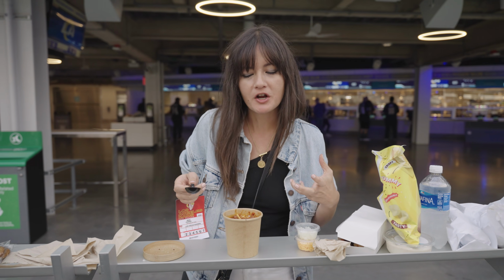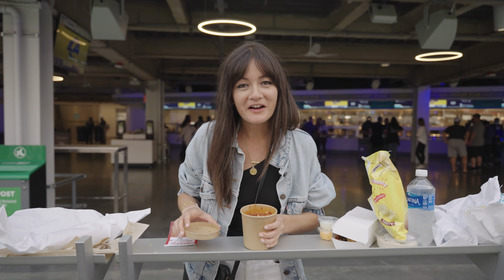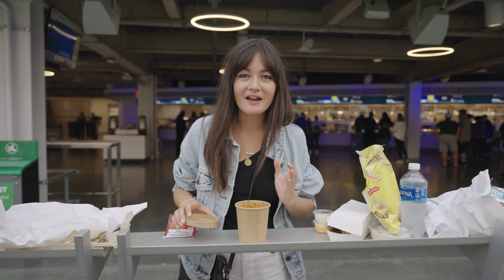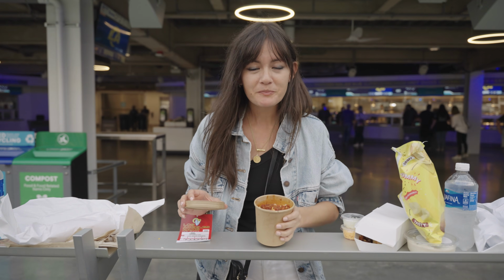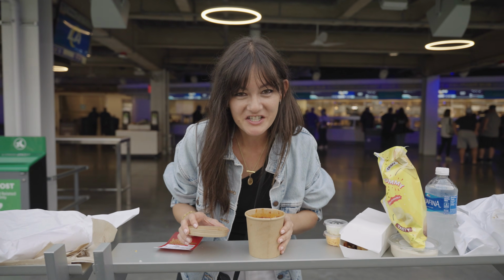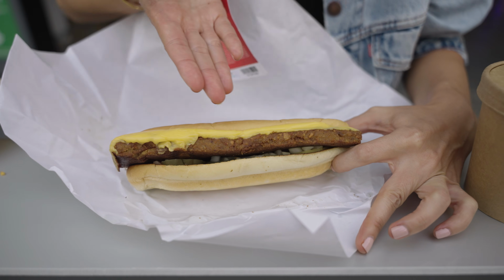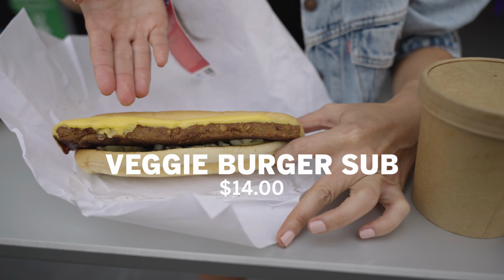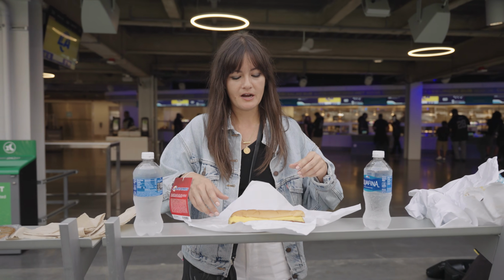Pretty good, like fresh chunky chili. Better with the toppings. I could not even tell that the chili was vegan. I was just reminded by Cody, thankfully, that it says vegan chili all over the kiosk. So this was pretty good, and again, I had no idea it was vegan. I made it not vegan by putting the cheese on it, but it was honestly good without it. This is the veggie dog with some pickles, onions, and some good old American cheese on top.